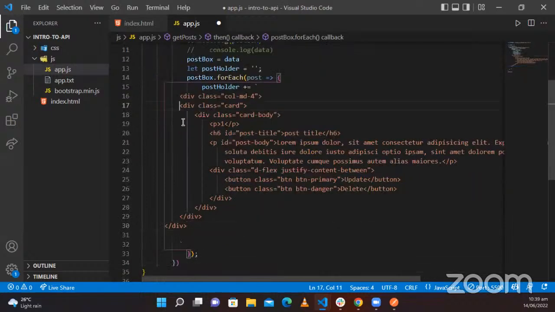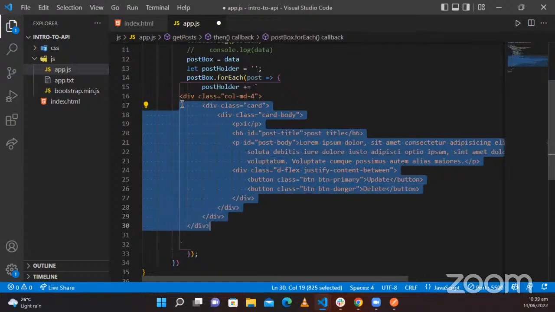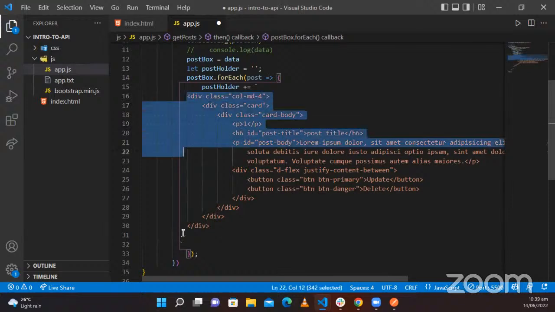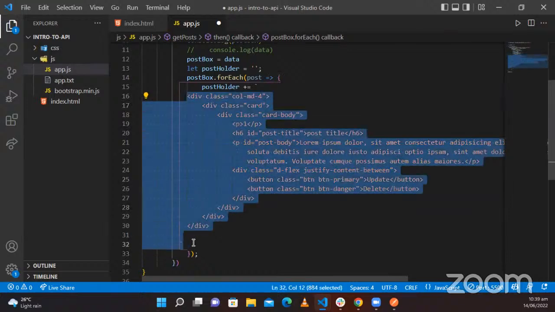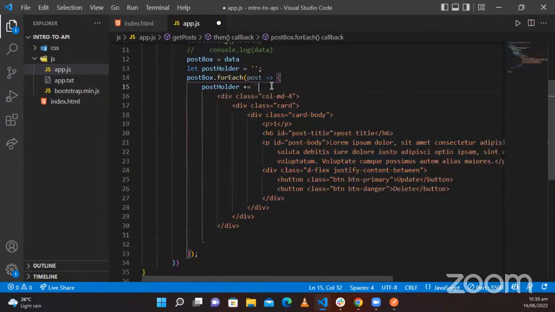I need to align this properly and adjust this. Okay, so I have a column of 4 and all of this.